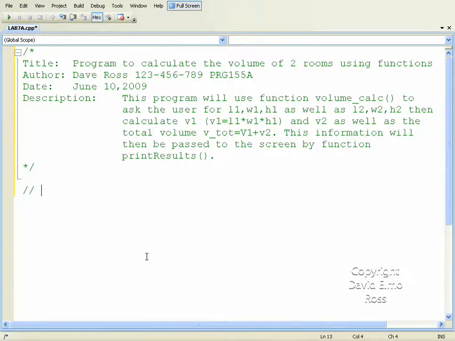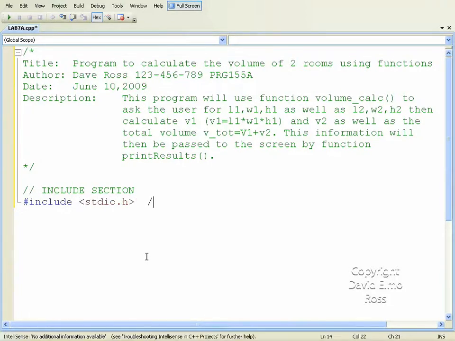Now the next step we're going to put in is our include section, as we've always done. And that's going to be number sign. Make sure you do this as number sign include. Now sometimes when you start learning new things like defines, you're going to put defines in here. But it's number sign include standard IO.h, which we've always done. And this is going to have the defines, because that's what's inside these files.